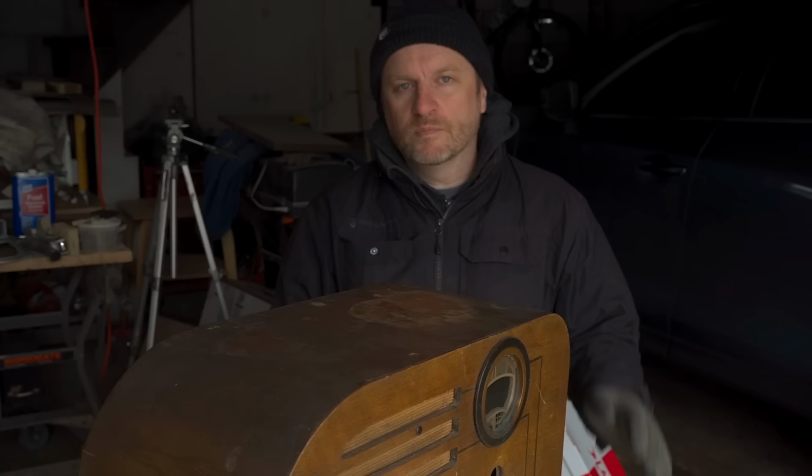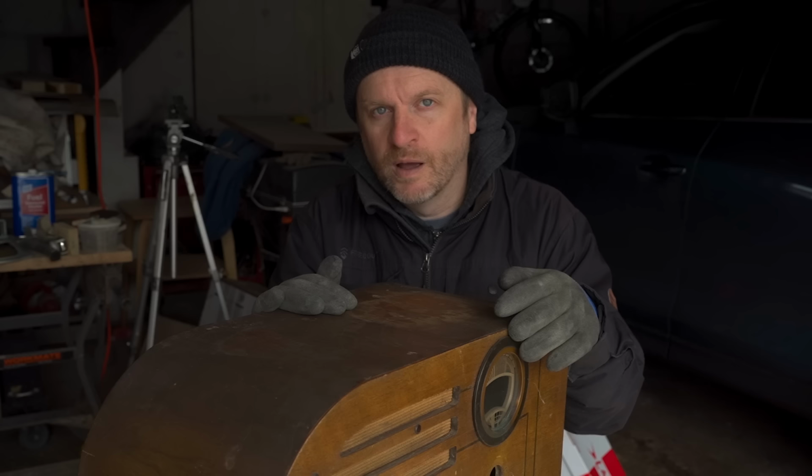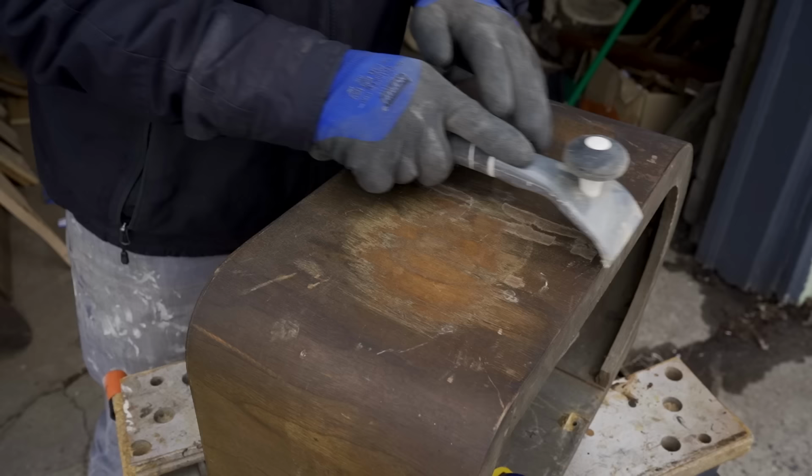I know that I want to completely remove this old finish on this area and put a new finish on. But I'm not so sure about the front yet. I might want to try and save that original finish. So I'm just going to start with this spot and see how it goes.